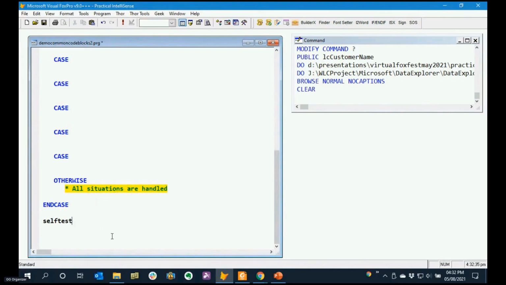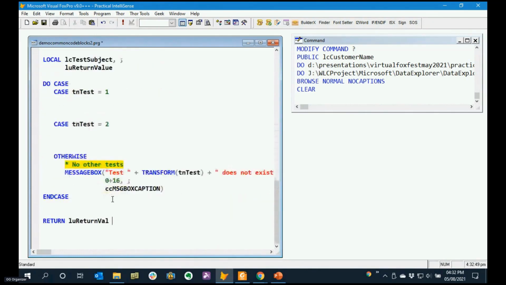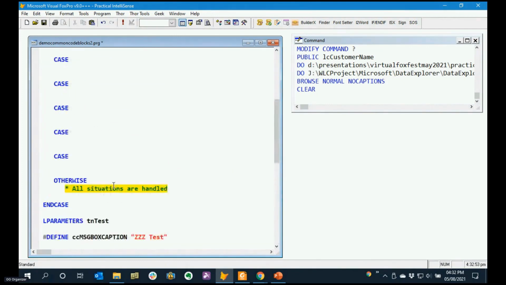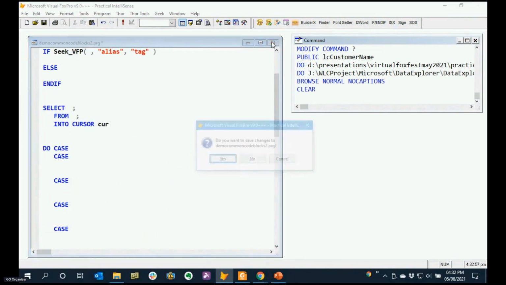And then the self test is code that I put in classes to test out the classes. And that is just a function or method within those classes. And here's some rudimentary outline or skeleton code that I include in my self-test. So let's take a look at a couple of those examples.